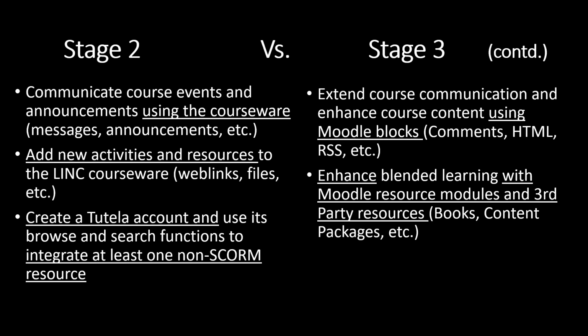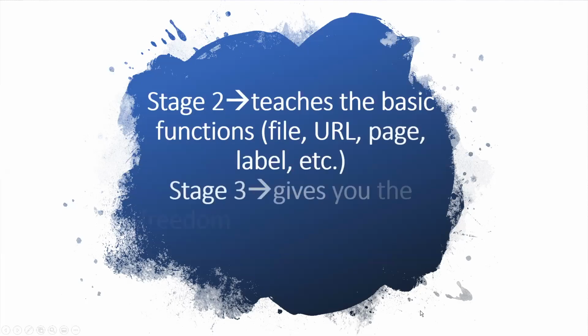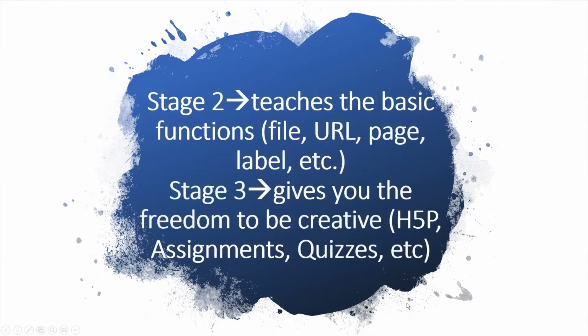In stage 2, if someone doesn't have a Tutela account, it helps us to create one and use one non-SCORM resource, while stage 3 would actually ask you to download and integrate one SCORM and/or H5P activity. So basically, stage 2 teaches us the basic functions, while stage 3 gives you more freedom to be more creative.